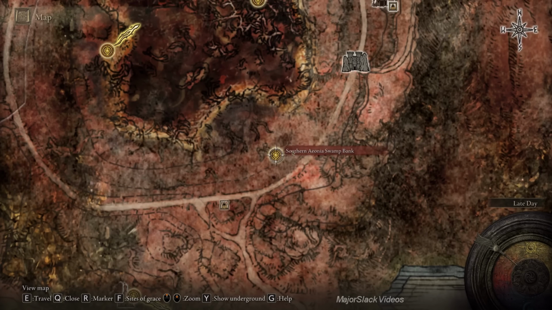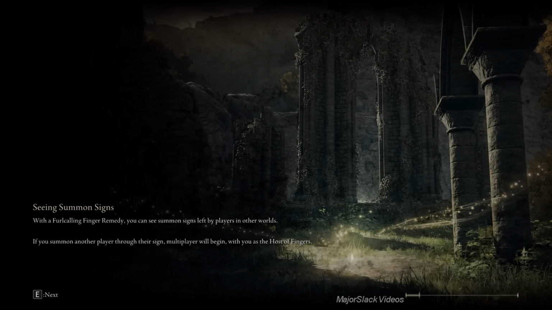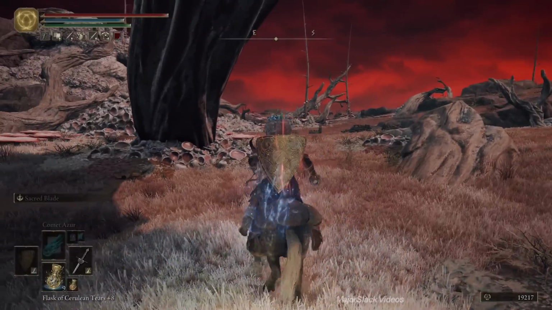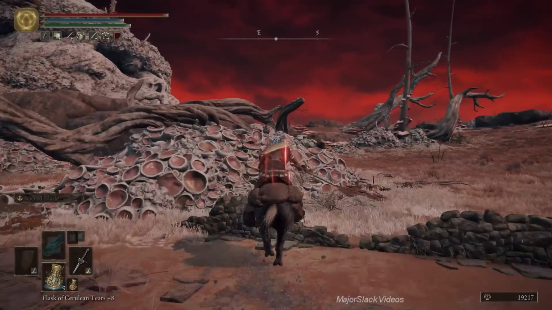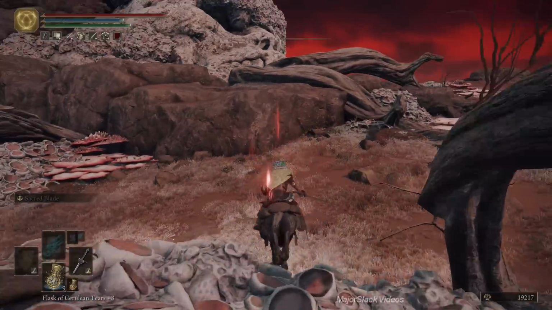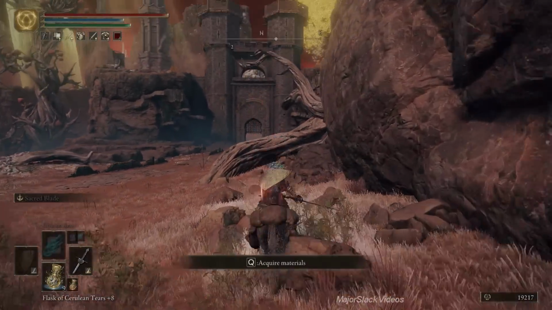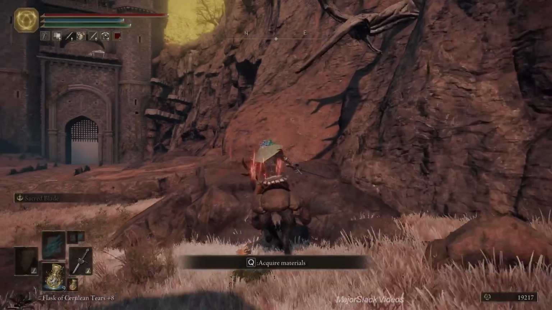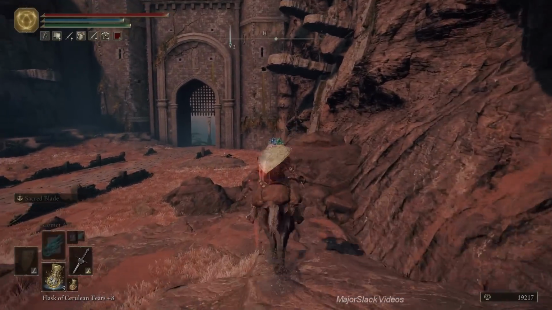Southern Aeonia Swamp Bank. Okay, you know the routine: to the southeast, right along the bottom of the cliff. Yeah, they really make you run around for this one. Run around, run around.